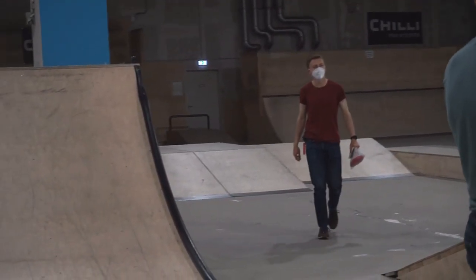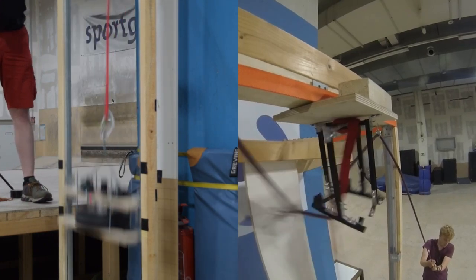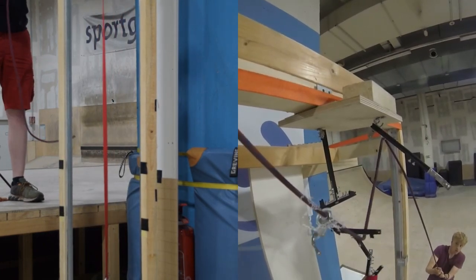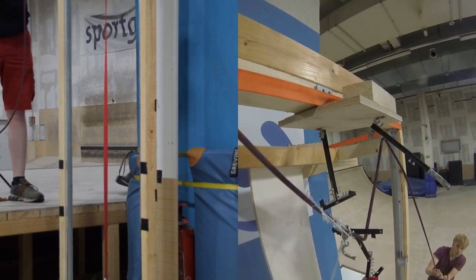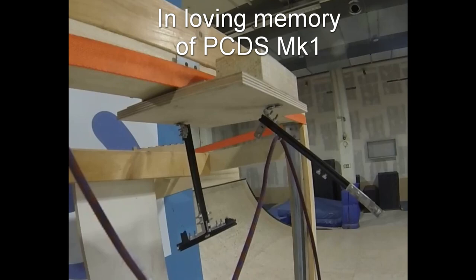Clinging to the last ember of hope, our system could either survive the final tribulation or fail spectacularly. Rest in peace, parachute containment and deployment system. With the results of those trials, it's definitely back to the design board for the Astra recovery system. We had some positive points, but we definitely need more strength in our recovery frame and also in the anchor line for the main parachute deployment. But this is what we do testing for — we definitely want to make sure we don't have these types of spectacular failures in the air. Stay tuned for part two of the guillotine tests, which are coming up as soon as we can build another system. And remember to keep expanding your horizons.